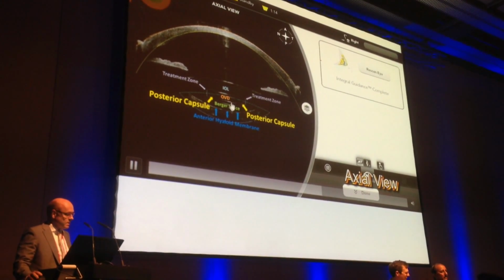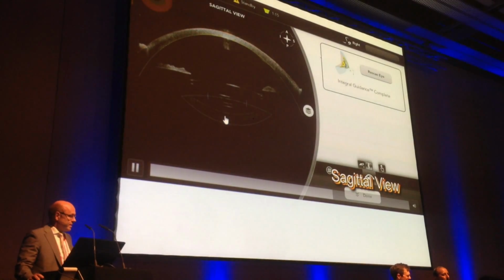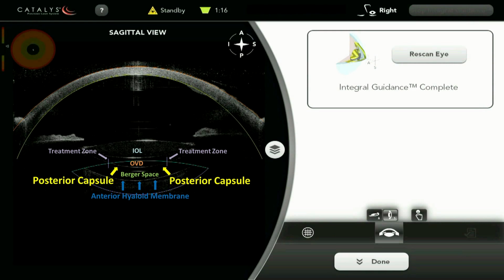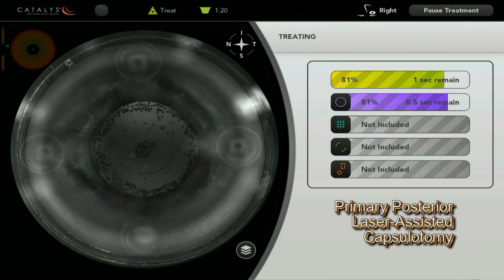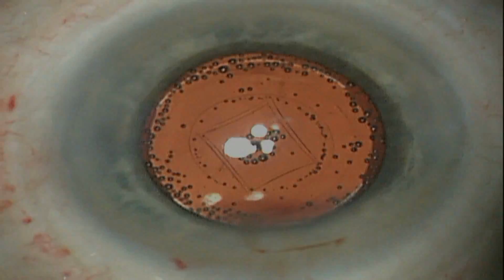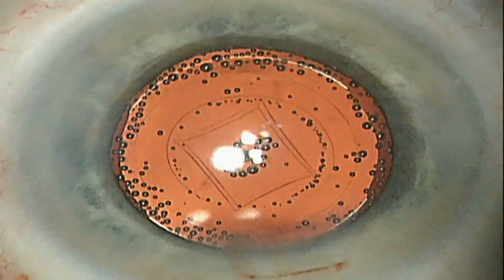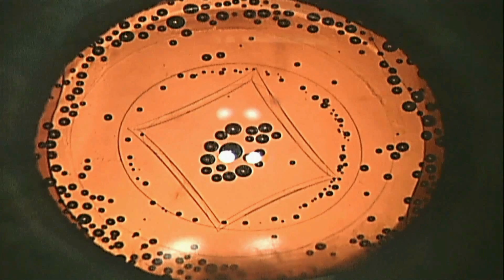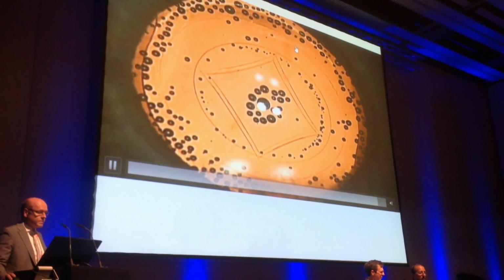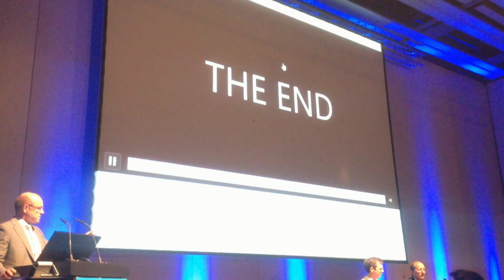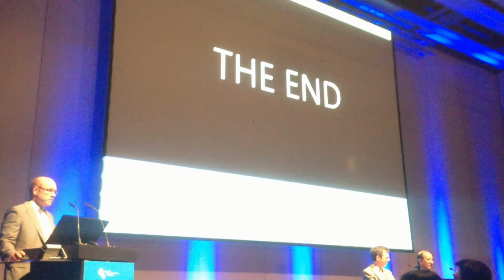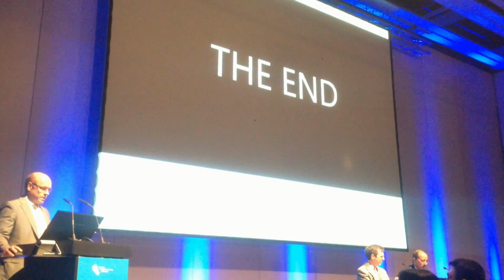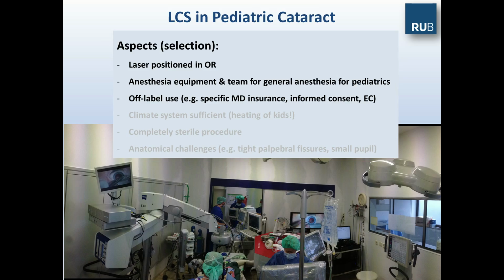Here's the posterior capsule, and here what you see is a pretty much bigger Berger space, which has not been detected beforehand. The reason is the supine position of the patient. Gravitation takes place, some fluid goes through the zonules, for example, and of course you replace the thick lens with a very thin lens, and you keep the anterior hyaloid intact, as you have seen. Here's the anterior capsule, this is the posterior capsule, and this capsule disc rolls up within a minute, some minutes, and disappears and will not show up again. It's not an issue and does not come up as a floater, so it's away.